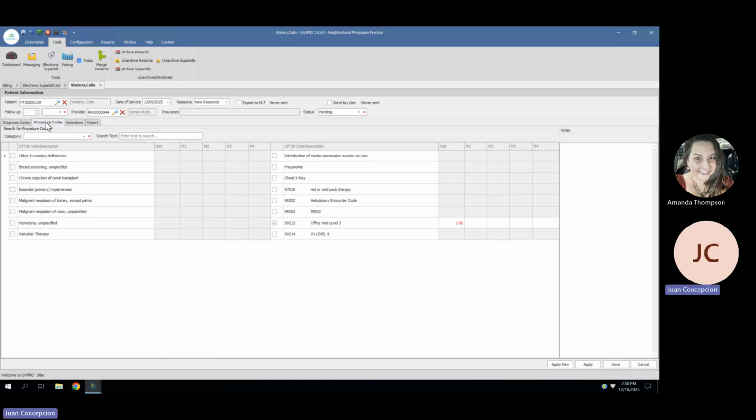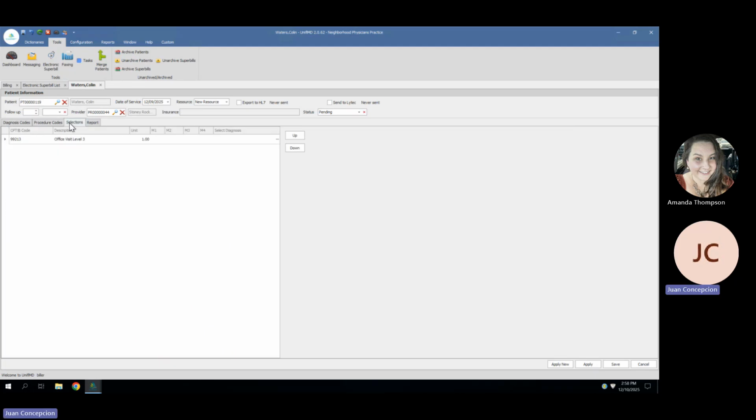Under the procedure codes, you are going to see the 99213. Under the selections, this is where we map the procedure with the diagnosis to be sent to the practice management side. So what we're going to do, we're going to stay under the selections tab.